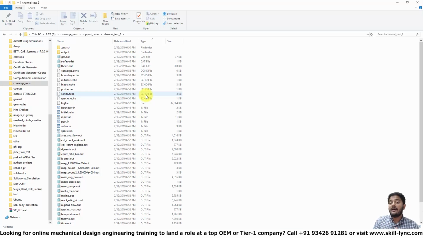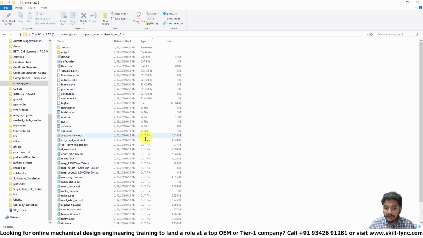So the .echo files basically make a copy of your input files just after the simulation was submitted. So that way, say that someone else comes in and changes the input file, right? You can still go back to your .echo file to make sure what was the input with which you ran the simulation. All right, hope that makes sense.